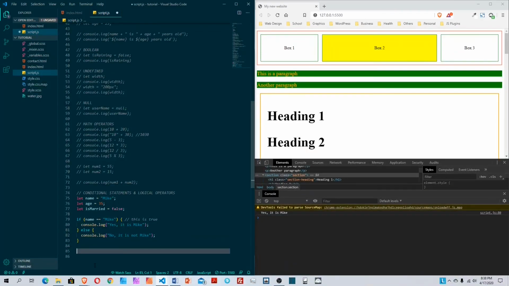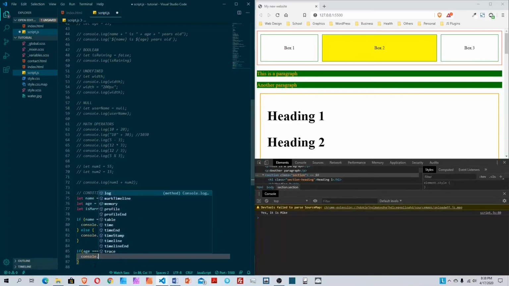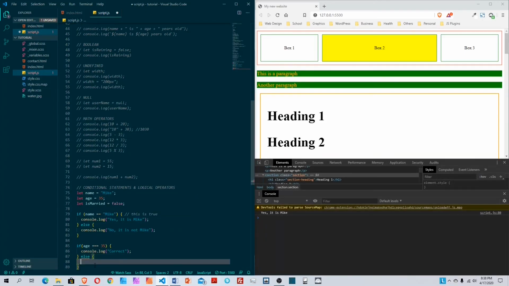Let's say if age equals, triple equal sign, 35, console.log correct, or else console.log incorrect. Let's save it. Let's see what happened. It's correct because 35.